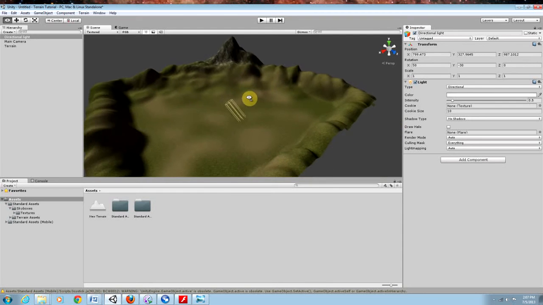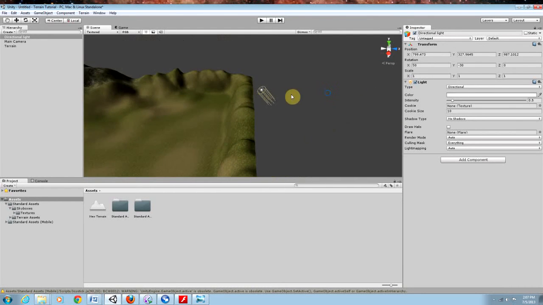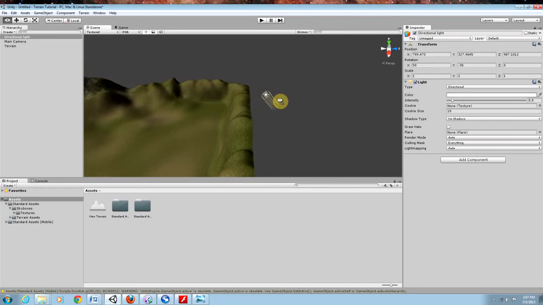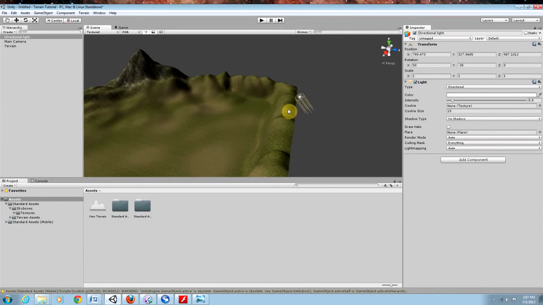Now the directional light isn't like a point light. Where you place it in the scene doesn't really matter as far as its position relative to the ground. It's going to simulate light. It's going to be the same intensity the whole time, because it's a light that would travel infinitely without losing intensity.